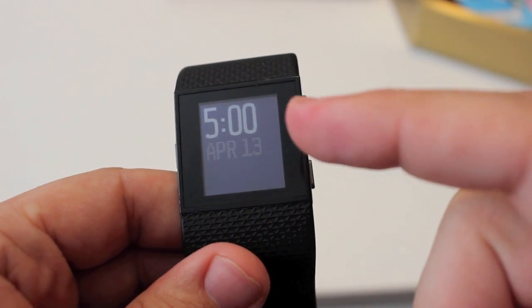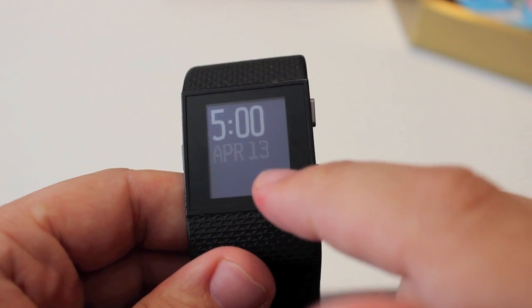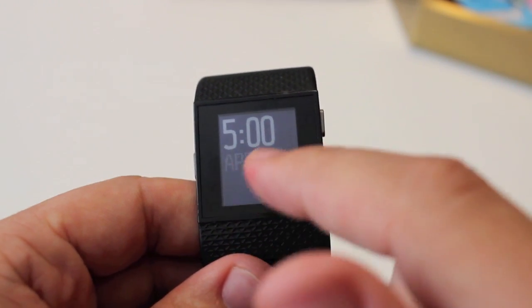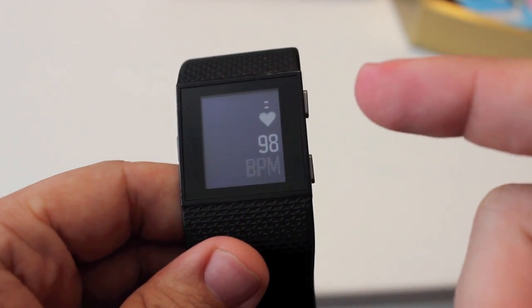As you see, we have our clock face here. Now you can always go in and change this in the Fitbit app. There are several different preset clock faces. This was the one that I like the best. You can see your step count for the day. You can see your heart rate tracking.